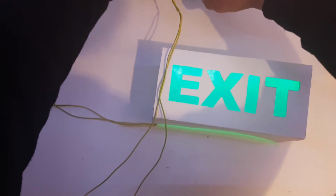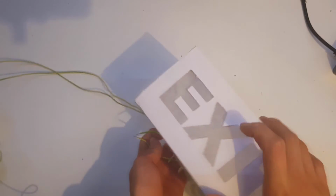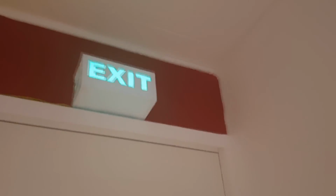I hooked it up to my power supply and cranked the voltage up to 5 volts. I then secured the sign above my door.